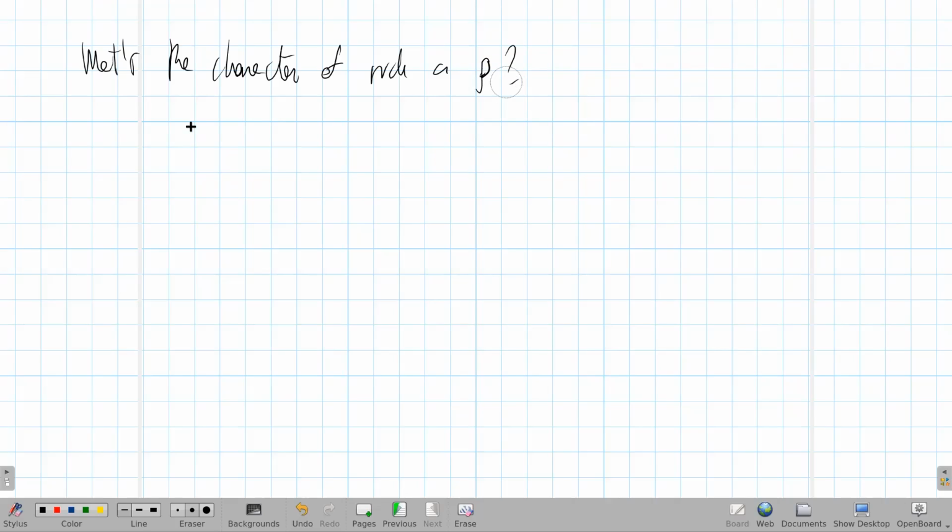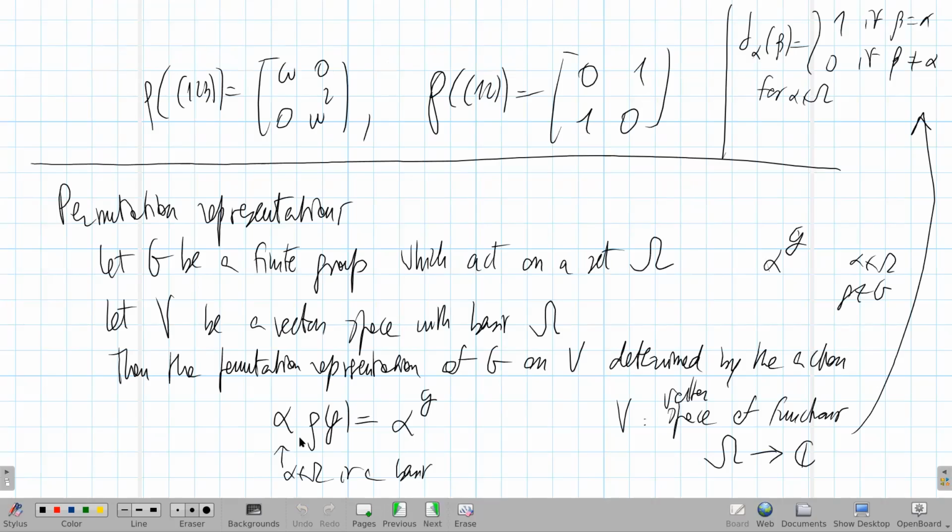Well, so the idea is that you have a matrix. Our vector space has as a basis the elements of omega. So let's say this rho corresponds to alpha in omega, and alpha is sent to another element. Which one? So this is rho G, okay? Is sent to what? Is sent to alpha to the G, the unique element, which is again an element in omega, in the basis, on which G sends alpha in the action we have in the beginning.